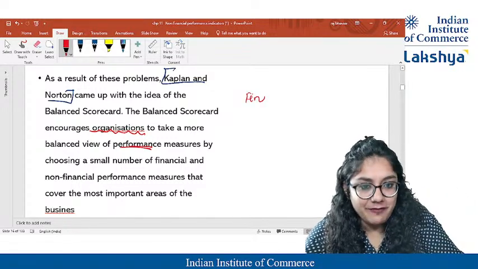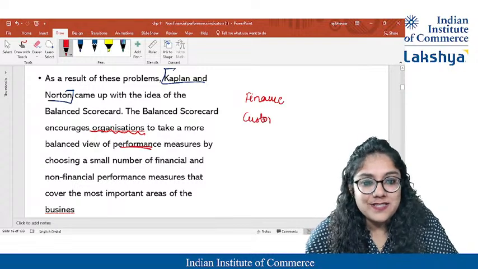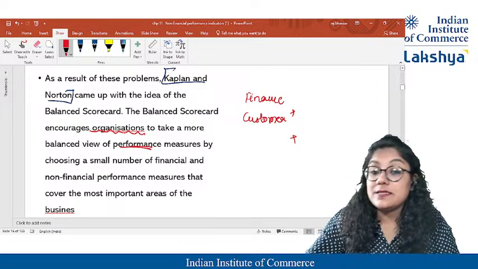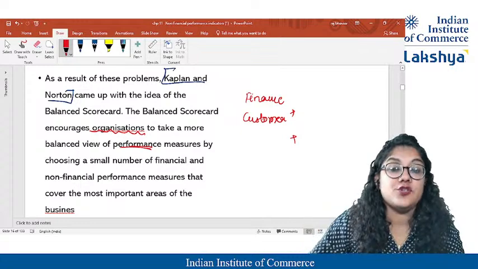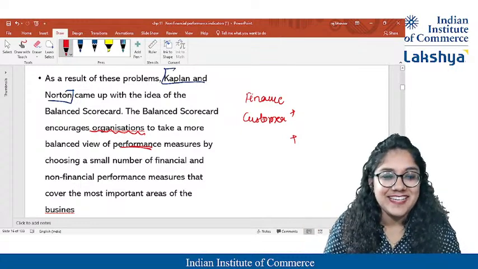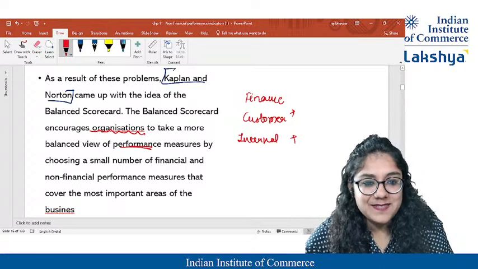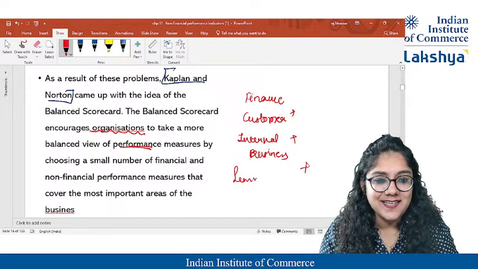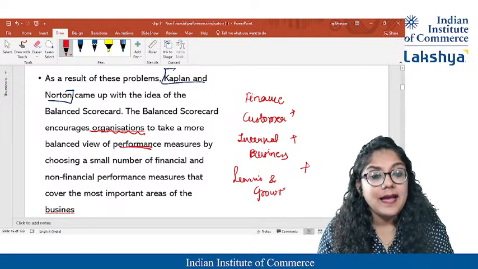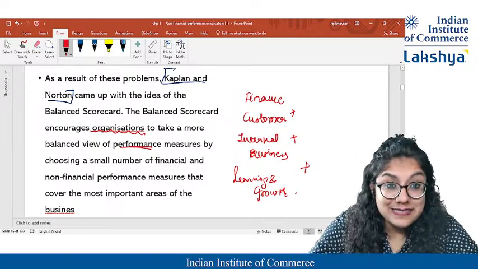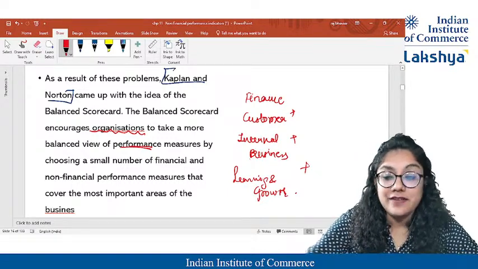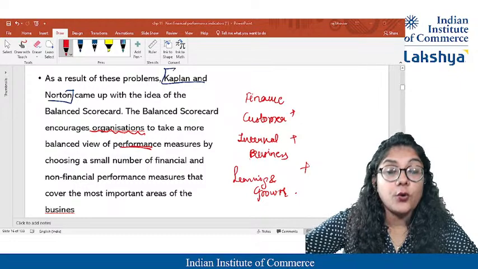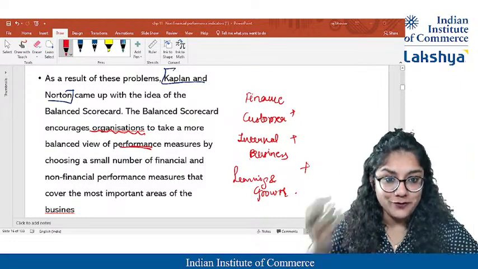What are the financial measures, ma'am? Finance. Then we have customers, then we have over here, if you can understand. Yes, students, it's very important to even have a word on my internal business process, how good I am at doing my work. So it's internal business. Last but not the least, we need to have some learning, right? Learning and growth. I hope we are getting it. Yes, students, so all these stuffs can never be ignored if I want to achieve long-run success. So it's just a balance between your financial numbers and your non-financial factors.